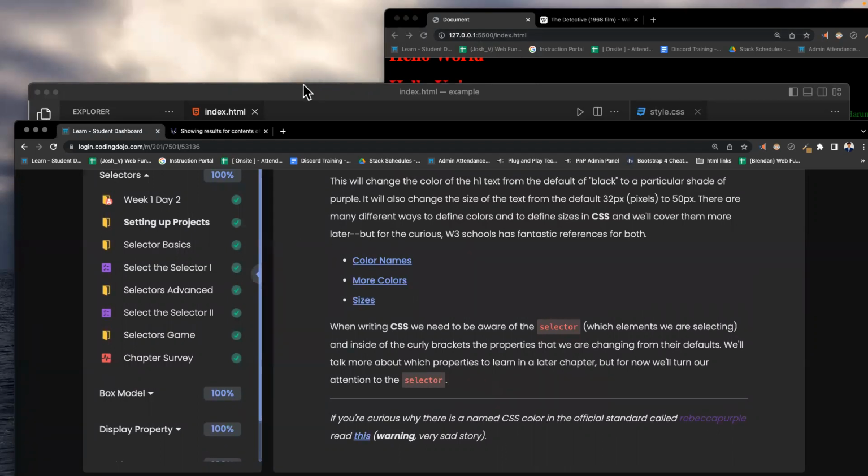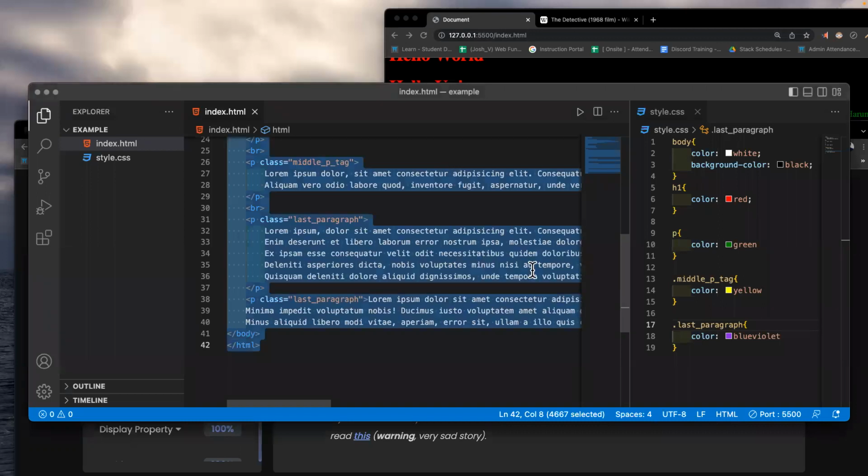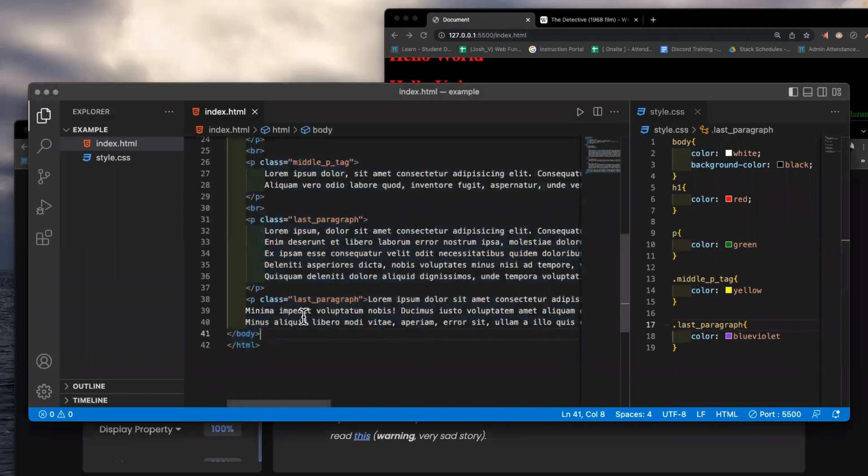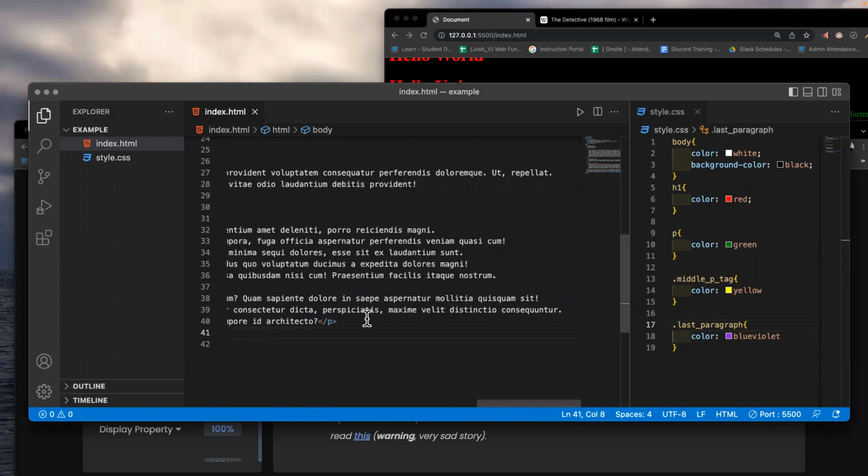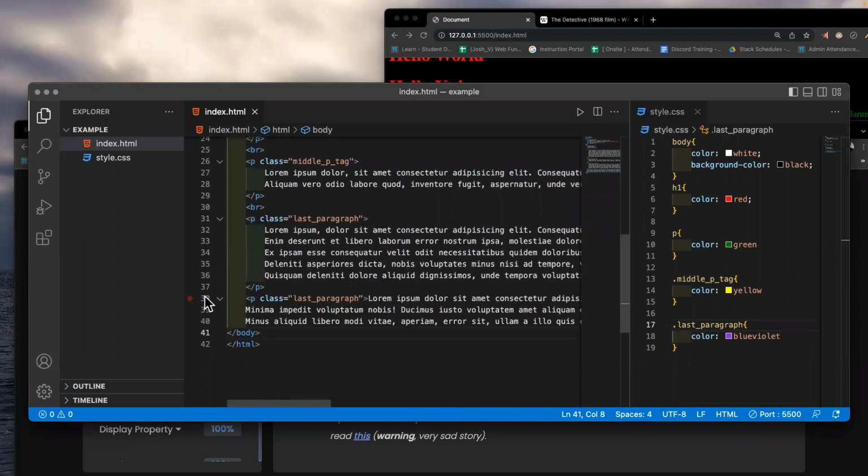So let me try to give an example of this. So now we have last paragraph here. I'm going to copy this p tag and enter it in again.